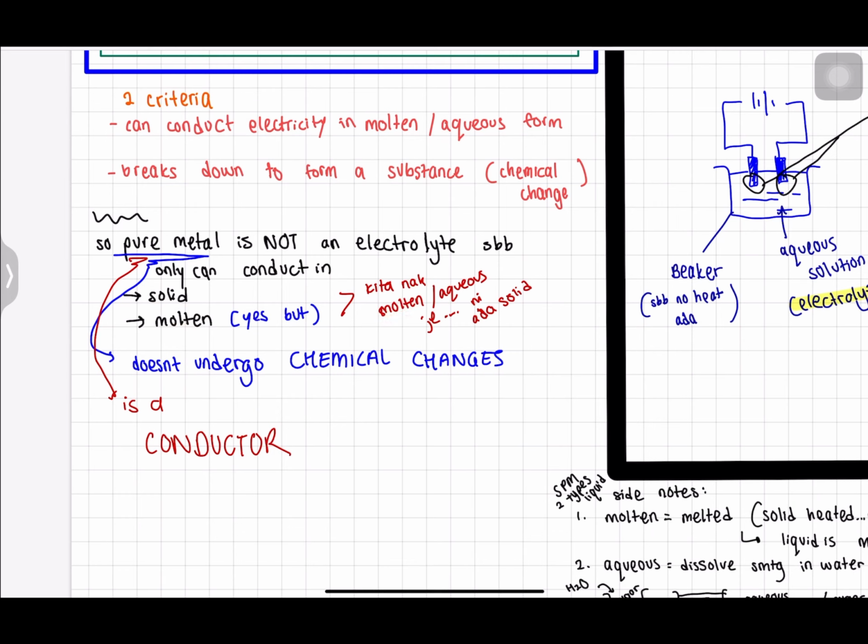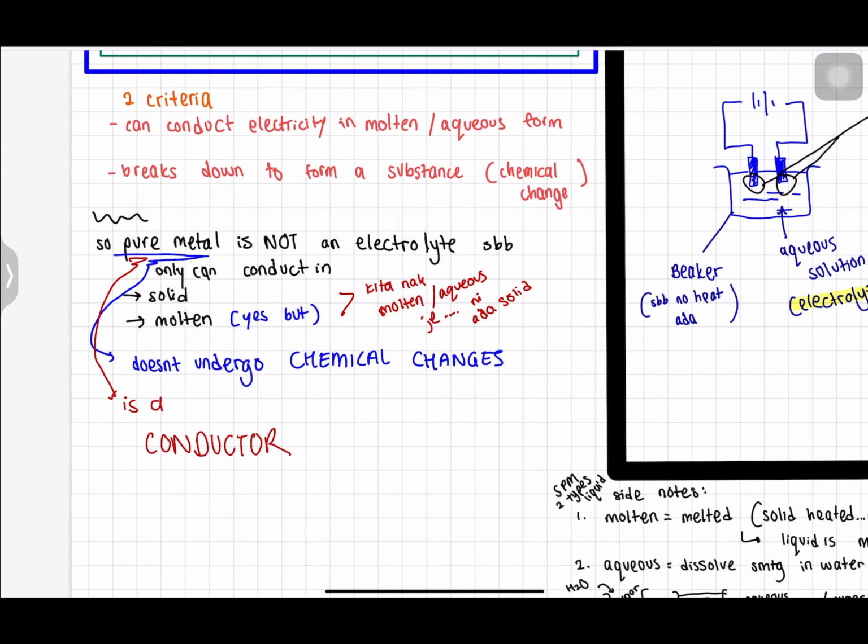So, apparatus set up for electrolysis, just a quick touch upon, there's two. There's the molten version, and there's the aqueous solution version. If you notice, for the molten, we use a crucible whenever we want to do the experiment, because when we need to heat it up, we need an apparatus that could withstand the high heat. The crucible is made out of ceramic, so it can withstand the high temperature. When it comes to the aqueous solution, since it does not require heat, we use a beaker because no heat is used.